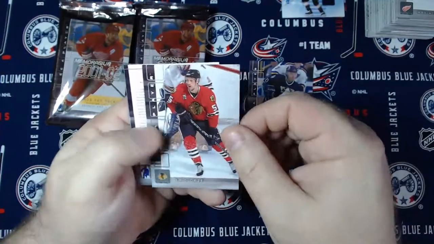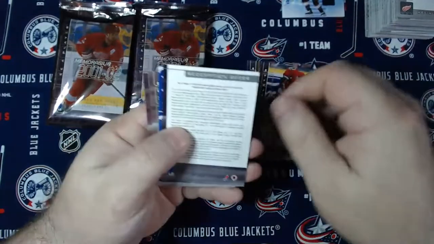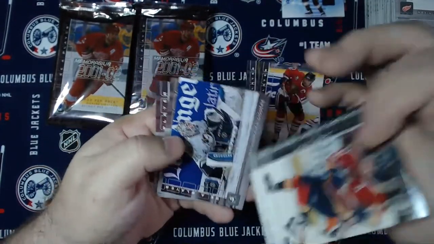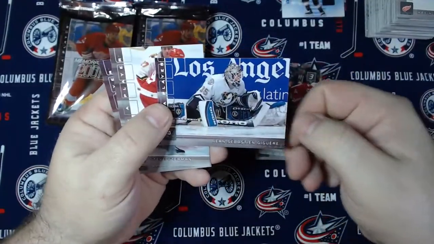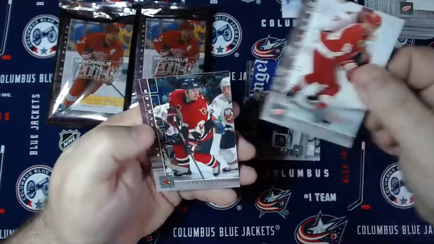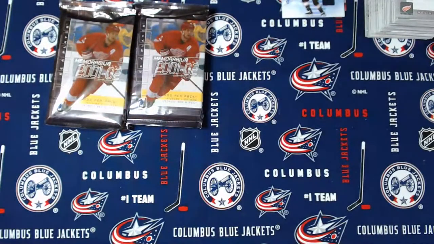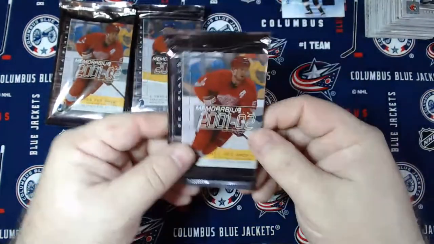Yeah, Oleg Tverdovsky, Eric Daze, Tony Amonte. We got something else. Or no, we don't. That's sideways. Never mind. Redemption card is Pavel Bure. Got Jean-Sebastien Giguere, Steve Yzerman, and Radek Bonk. I like it. Bonk. Radek Bonk. Next pack.